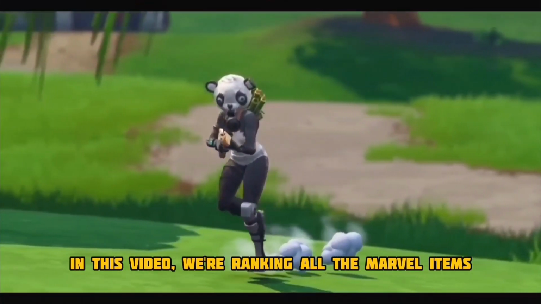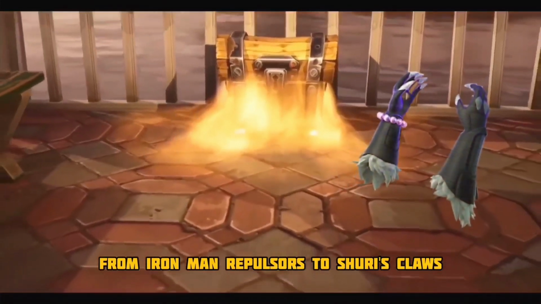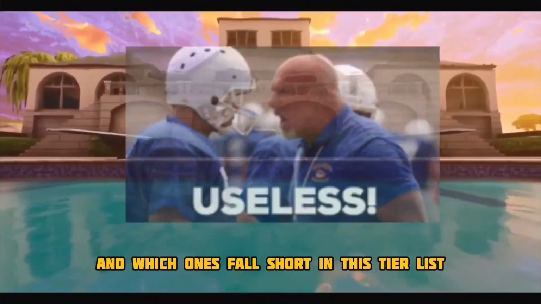In this video, we're ranking all the Marvel items with special guest Doomsday and Jankston. From Iron Man repulsors to Shuri's claws, we'll break down how each item performs in Zero Build gameplay. Find out which items dominate and which ones fall short in this tier list.